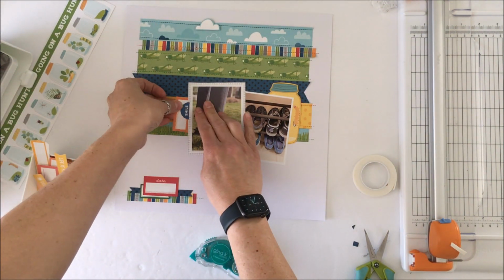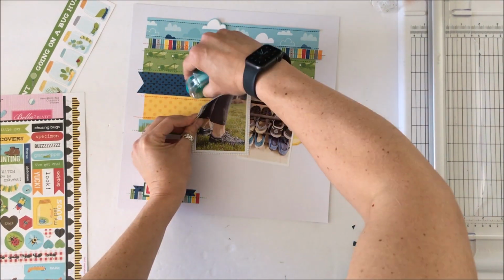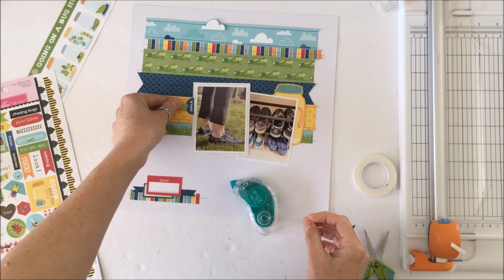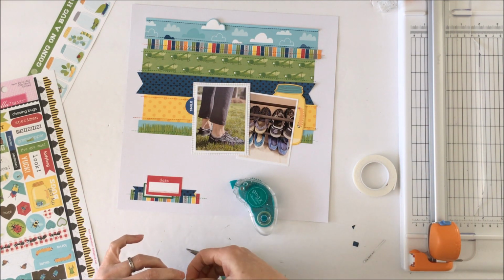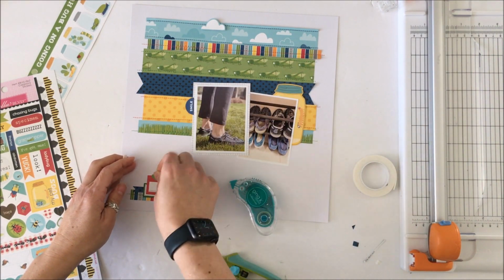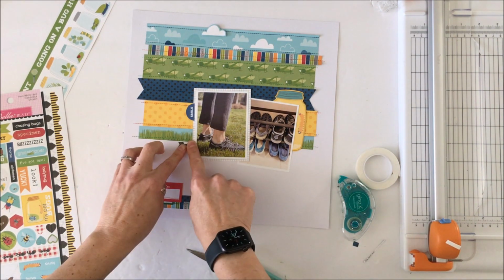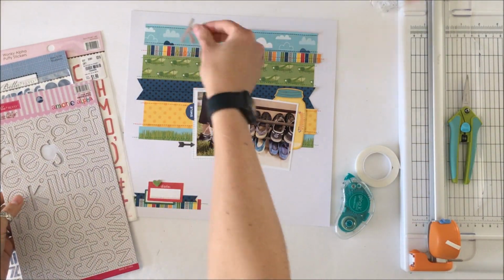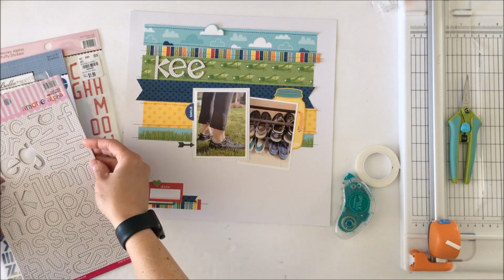And I want something yellow so that I create the visual triangle of the yellow jar on the right hand side to the yellow stripe on the left hand side, and then I need a third element of yellow there. That smile is going to get moved to that cloud that's popped up there. I need room for the title, and that just ends up being in the way there. I do like it there, but once I put the orange behind the photo, I actually don't need it. That's one of the stickers from the collection, and so the arrow, I just liked the way that it's not one of the colors that's in the collection, but it works well.